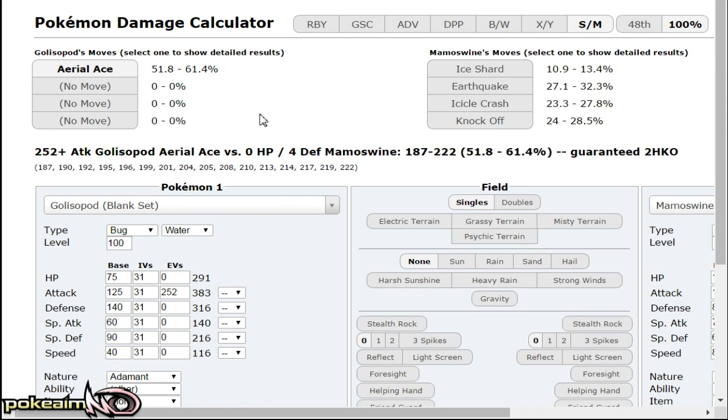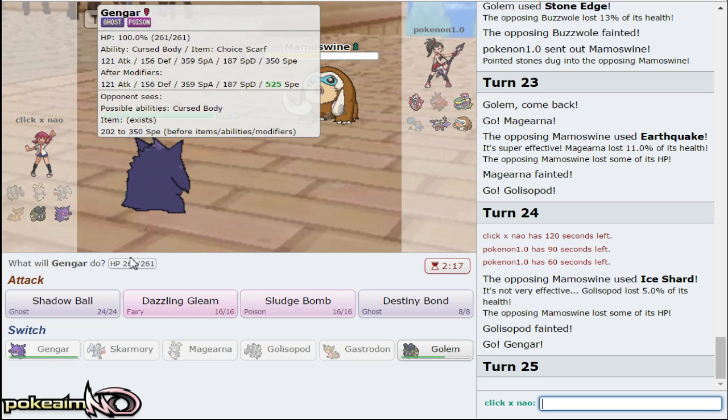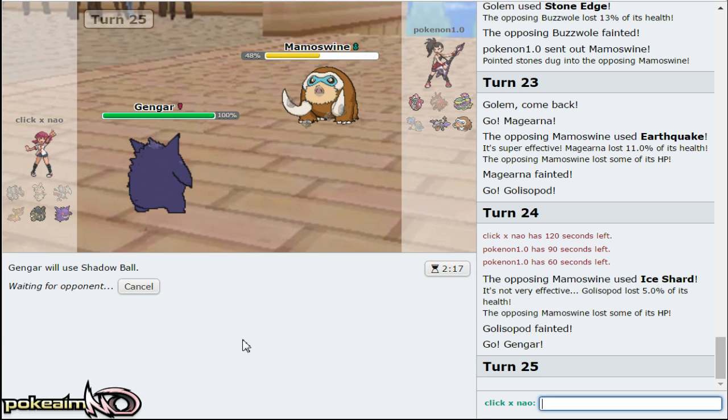Wow, it actually had a chance to knock it out. That's crazy. Shadow Ball will be able to pick off Gengar. Best case scenario for me, he doesn't Shadow Sneak here, though he very well could.